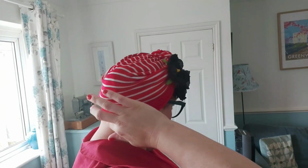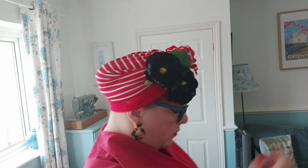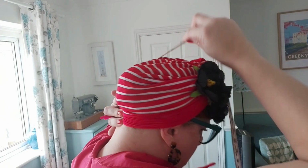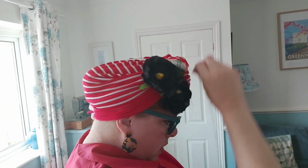The second calculation we need to do is from the back of our head to the top of our forehead. Okay, so that shows us how deep we're going to need the turban to be. So we measure from the top here all the way, and that is 15 inches for me or 38 centimetres. So we'll write that down. Okay, let's go to our fabric.